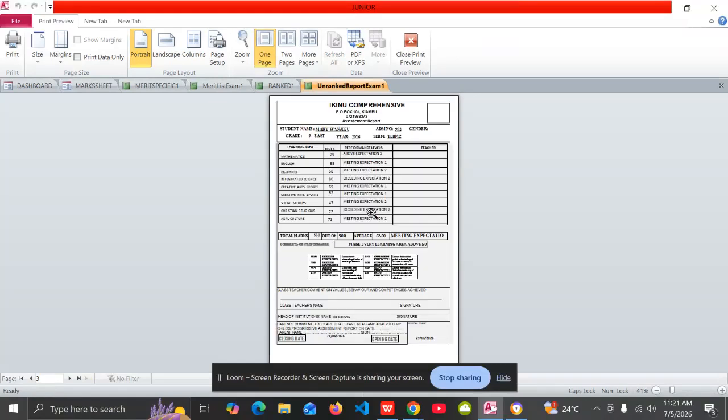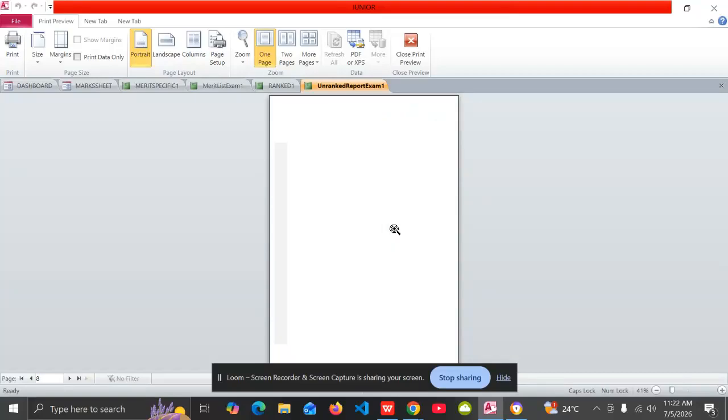You can see our report has marks and also gives the rubrics. This is for assessment 1, remember. And don't forget, we can print test 1, test 2, test 3 still in the same report, just fetching that data, and it gives us the total marks out of 900. The average is 62. The student is meeting expectation. You can also give comments on the performance, such as make every area above 50. Once it detects an area that is below 50, it can ask a good student to make every area above 50.